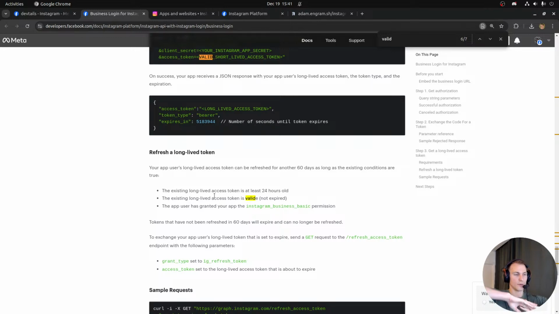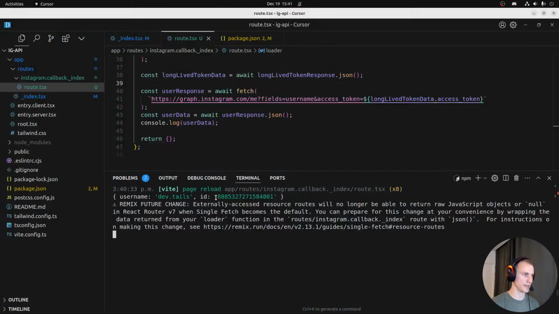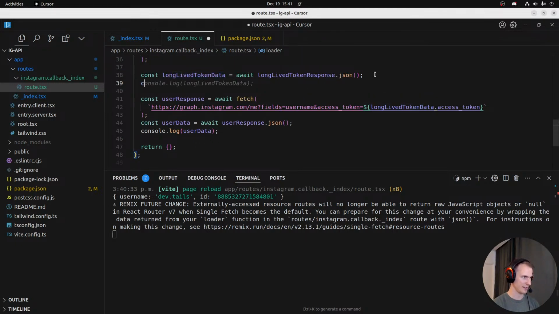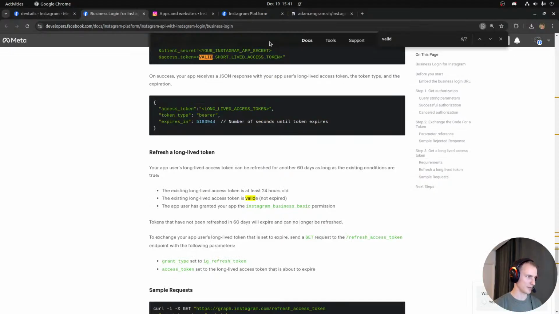Okay, so we now have an access token. Oh, there is still one more piece. Oh, I should have logged out the access token. Ugh. Okay, one more time around.